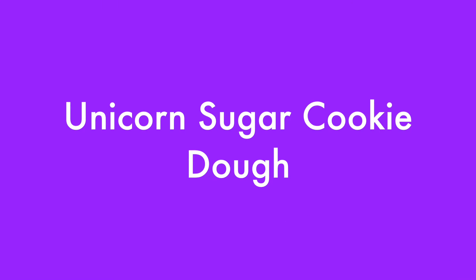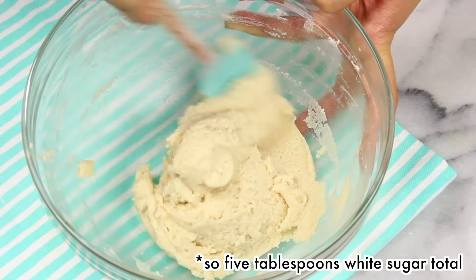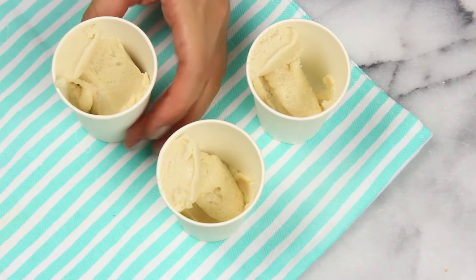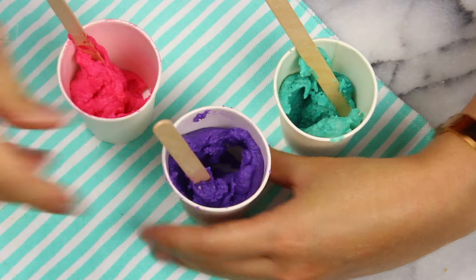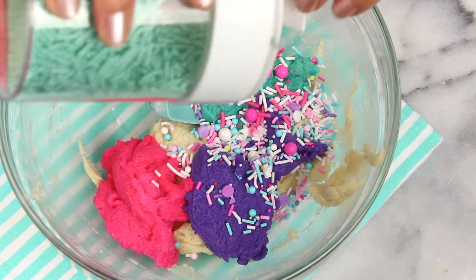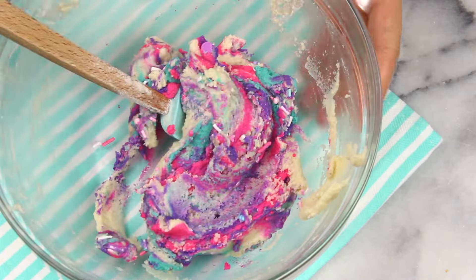And now let's make the unicorn sugar cookie dough. For your sugar cookie base, it's the same base recipe for the wet ingredients, except no brown sugar — instead add in five tablespoons of white sugar. For our unicorn effect, I'm going to scoop heaping tablespoons of batter into three separate cups, and color these with some gel food color. I made a pink one, a blue one, and a purple one — it's also kind of like a galaxy look, depending on how you see it. Then it's time to swirl these all together. Add these to your bowl, toss in a tablespoon of some beautiful sprinkles, and go ahead and swirl that through. You don't want to mix it too much — you still want those beautiful marbles of color. So pretty and so tasty.